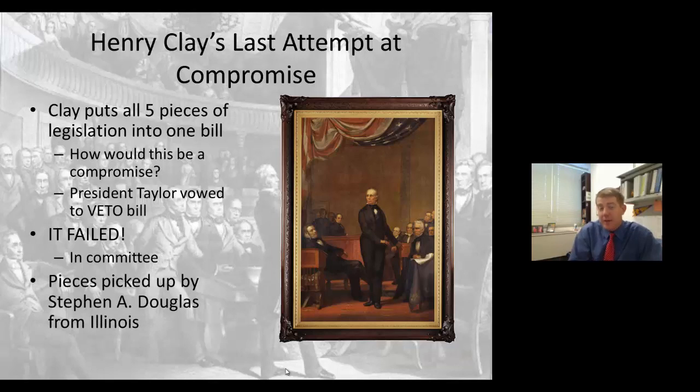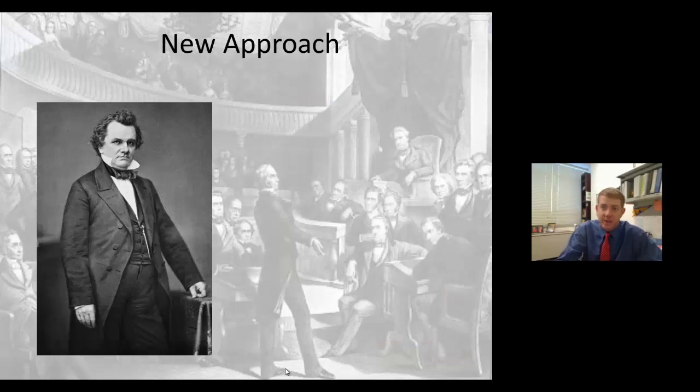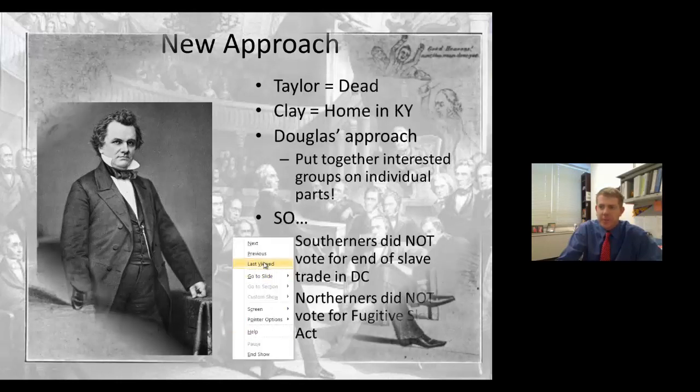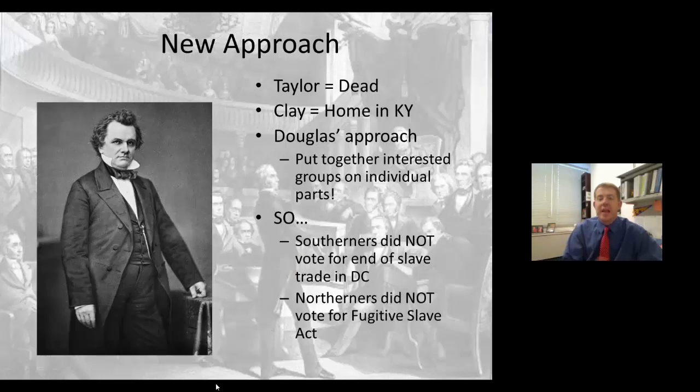The pieces will be picked up by a new generation of politicians, a new emerging powerful politician from Illinois. His name was Stephen A. Douglas. And Stephen A. Douglas, that's him right there, he has a new idea, and I'm going to explain all this in a second, but I'm just going to put this up there. He's going to take the pieces of the omnibus bill and break it into individual components.